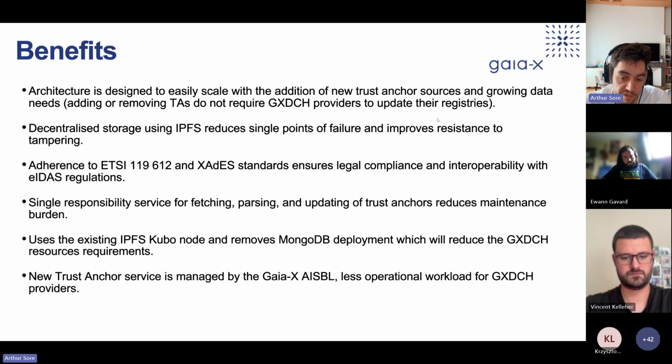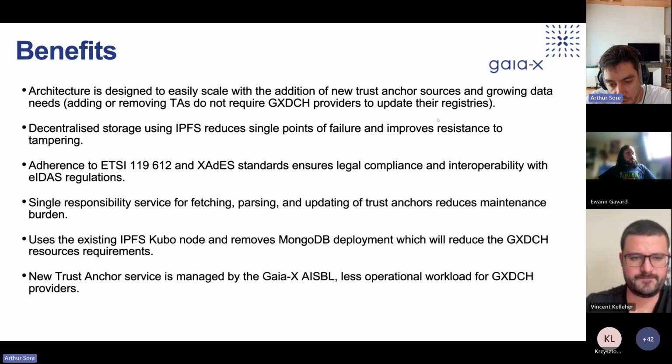And then we remove the MongoDB deployment, which does not have a huge consumption because we do not store a huge amount of objects, but still it's a Mongo instance, so it can eat some RAM on the GXDCH cluster. So overall, we will reduce the GXDCH requirements in resources.